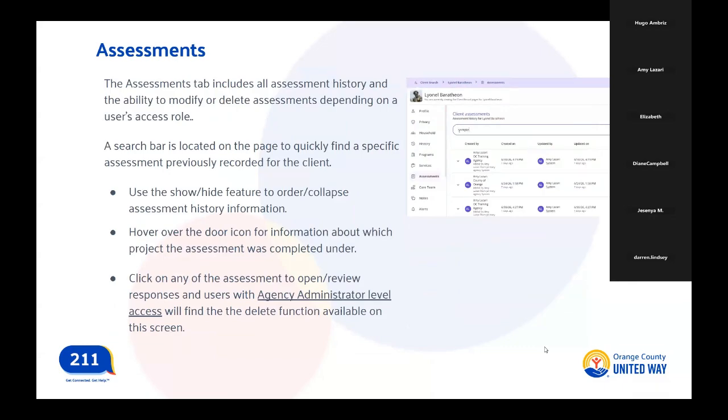The Assessments tab. The Assessment tab includes all assessment history and the ability to modify or delete program level assessments depending on a user's access role. Users can open the user access role rights chart linked in the Google Doc to see which of the access role types have the ability to edit or delete assessments.